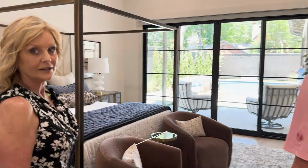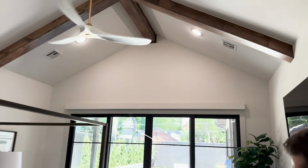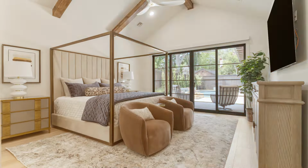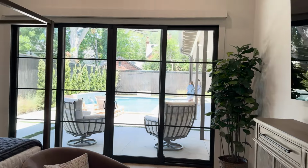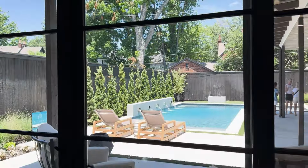So this beautiful master with a beautiful view. It feels like you live in a resort. So tell me about what your favorite things are in here, Gant. So obviously you've got this quad slider over here. You get a ton of light coming into the bedroom. You have the view of the pool, which is obviously beautiful. Another feature, I'm not going to use it, but this whole house is equipped with something called Josh AI, which is a pretty cool automation system where you speak directly to it and tell it what to do. So there are shades up there. If I spoke to Josh and told him to drop them, he will drop those shades down 100%. So it's a cool feature, but obviously the view here is spectacular.